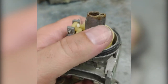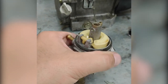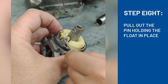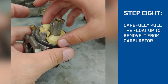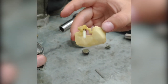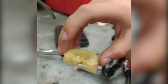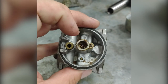And then this part that you see in yellow is called the float. To take that out is quite simple. Pull this little pin out from here. Set it down very carefully so you know where it's at. And you very carefully lift this float out of here. That is your needle, the little white piece. The yellow piece is your float, and you can see the needle is spring-loaded. If you have a carburetor that's leaking gas everywhere, it's coming from this and that.